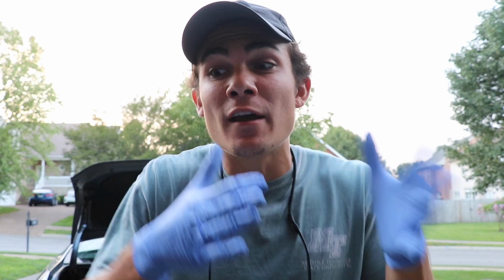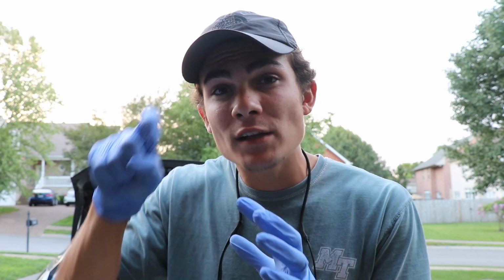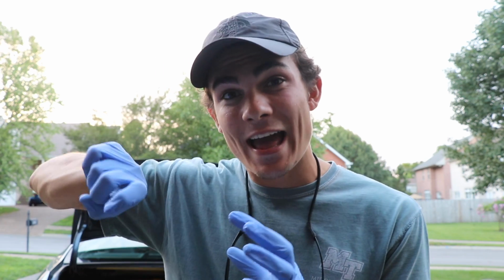In order to first determine if a scratch actually needs to be wet sanded, you need to determine if it is beneath the clear coat. The very simple way that I do that is I run my fingernail across the scratch and see if I can catch an edge. If I can catch an edge, then that means it is in fact below the clear coat.